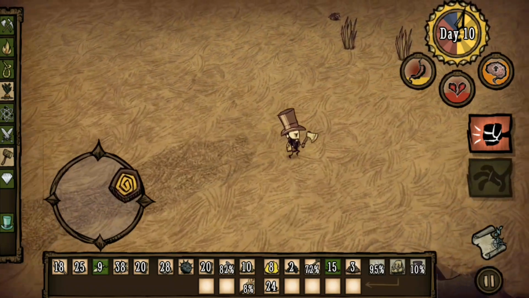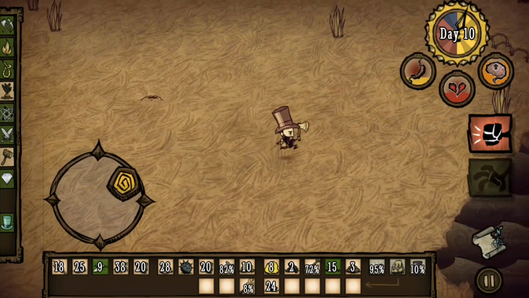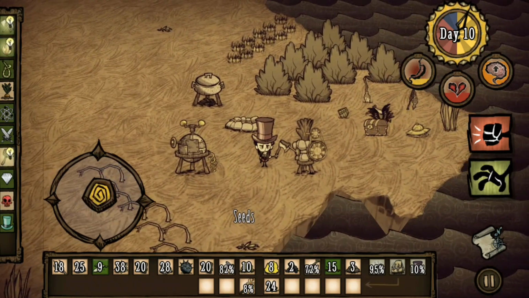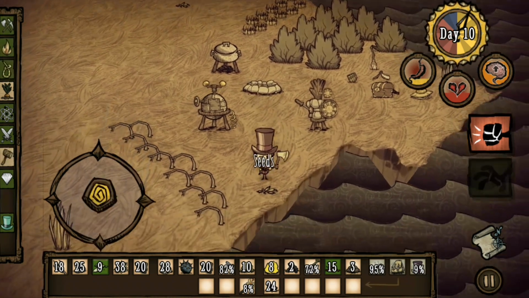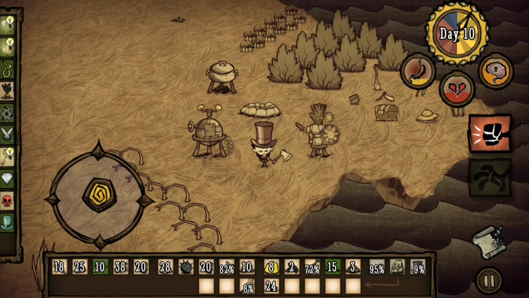We're gonna build a bird cage, we're gonna build some drying racks. Oh wow, I forgot the lightning rod. Anyway, we're gonna build the lightning rod. We're gonna get some log armor. We're gonna face off the hound. It'll be fun. So just before I go, I'm gonna eat a little bit just because our hunger is bottoming out. And this is gonna be pretty much it.